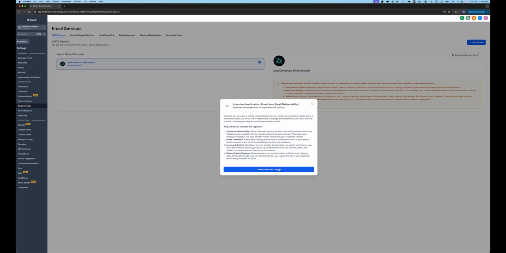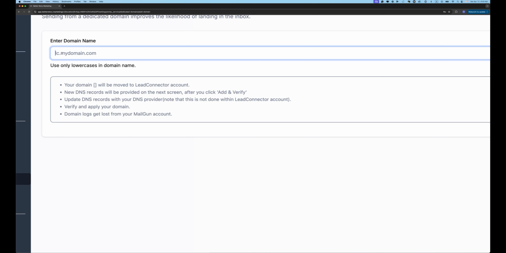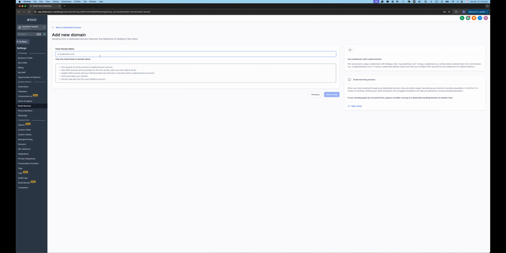Now, I'm not going to go through this entire instructions, but I'll get you started. Now, when you add that new domain, you're going to want to usually use a subdomain. That's this little part here before. So let's say your business is mybusiness.com or here, mydomain.com. Whatever your domain you're using for your business, you're going to want to set up a subdomain, which is what's before this dot. So now here it's suggesting to do LC for lead connector. I've seen a lot of clients also do email.mydomain, whatever your domain is, and add that in there. So let's say we're going to use lead connector though, and we're going to do it at Better Story Marketing because that's my domain.